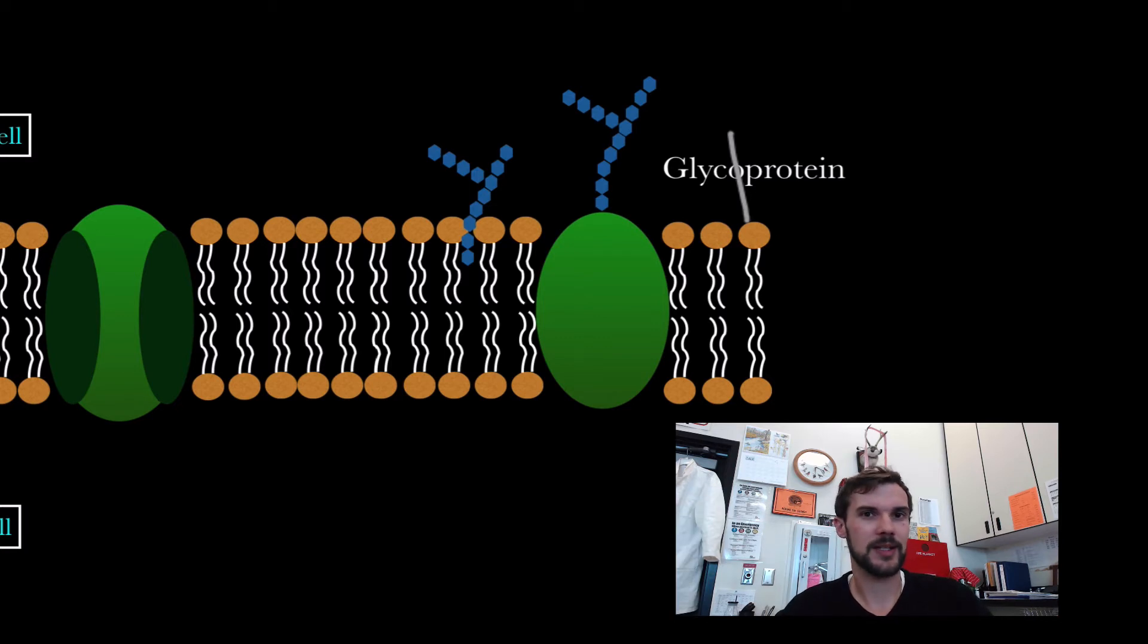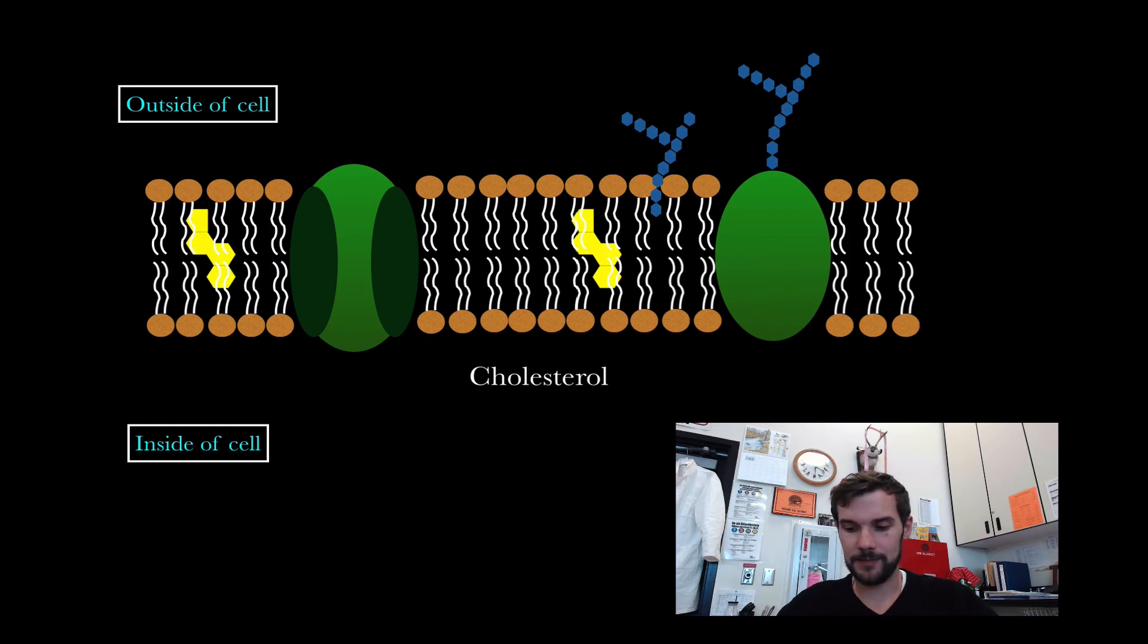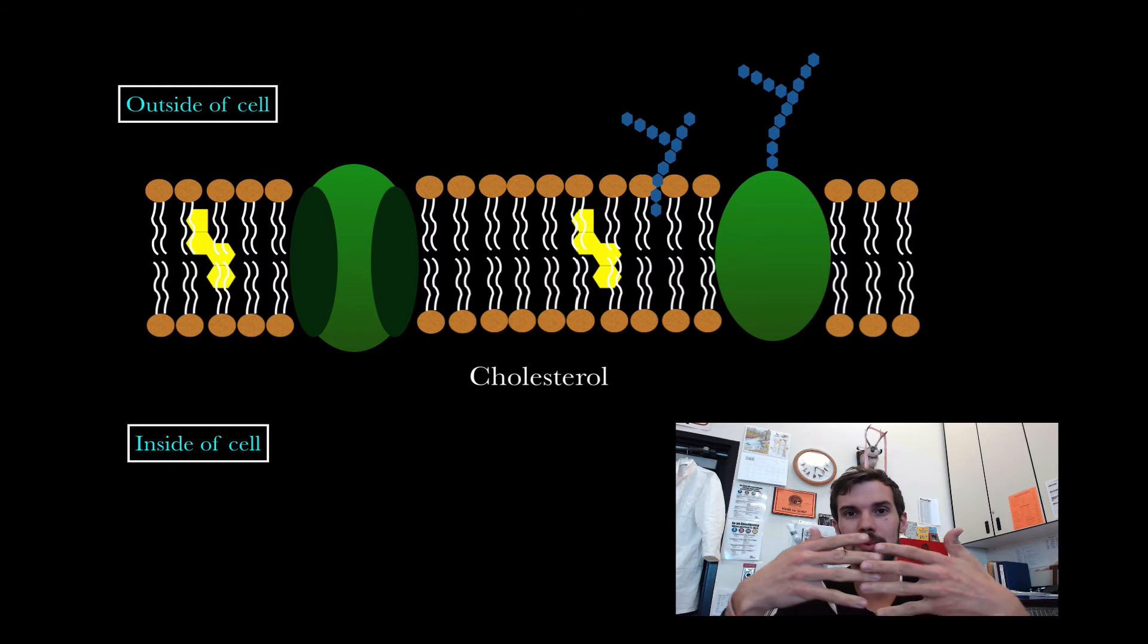The other ones are cholesterol, which is going to be a lipid, and those are going to be embedded in the fatty acid tails. They're going to actually regulate the spacing in between all of those lipids, and it is super necessary because if we get cold or the cells start to get cold themselves, the lipids will start stacking on each other, and then that means it's going to prevent some of the transport from happening. If we get too warm or the cells get too warm, then those lipids are going to start to pull apart, and if that happens then we could have some damage to our cells and then too many things are going in and out. So cholesterol will regulate that fluid model. A lot of people think cholesterol is the worst thing ever - yes, if you have too much of it - but there is cholesterol found in our lipid bilayer.